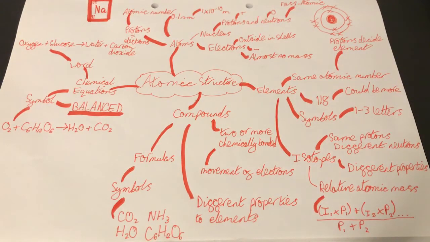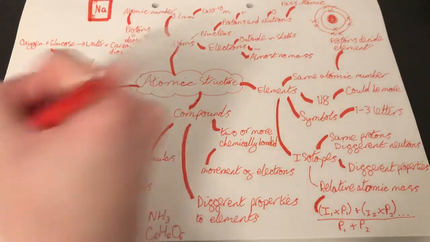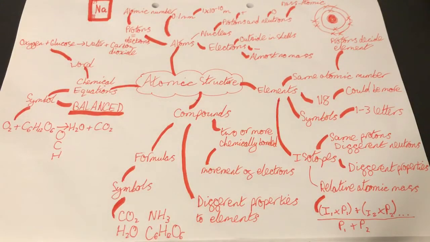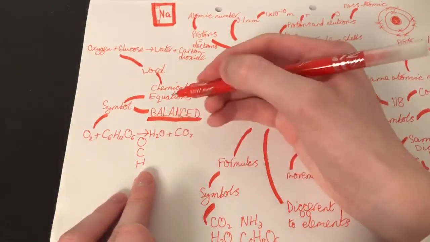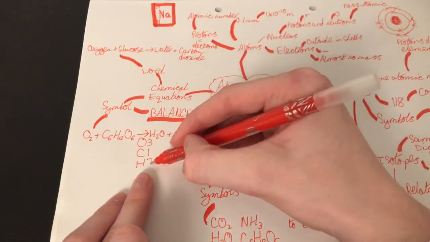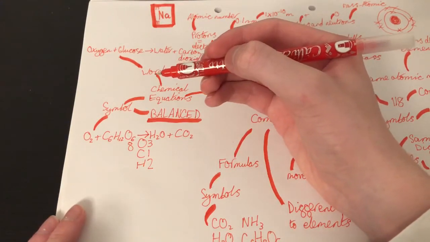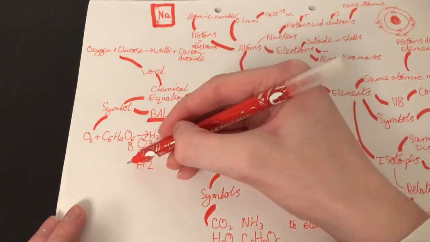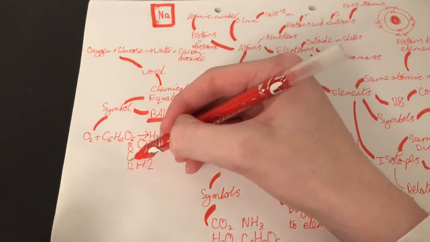So there's one method that I really like using to balance equations, and that is you literally just say how many atoms of this element have I got on here. So we've got oxygen, we've got carbon, and we've got hydrogen. So just write them in the middle there. I'm actually going to move my pad so that it's more central. On this side, you've got 3 oxygens, you've got 1 carbon, and you've got 2 hydrogens. And on this side, you've got 8 oxygens, you've got 12 hydrogens, and you've got 6 carbons.